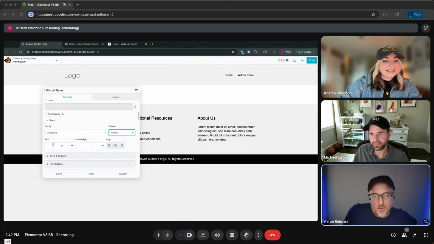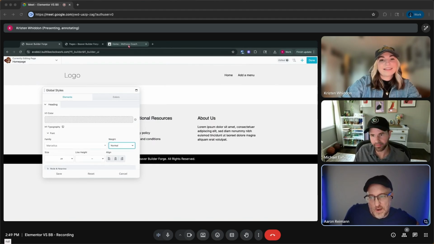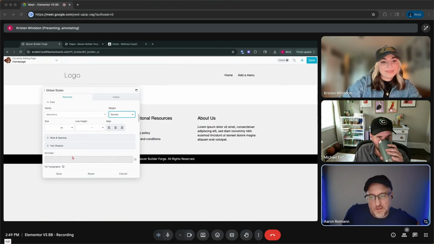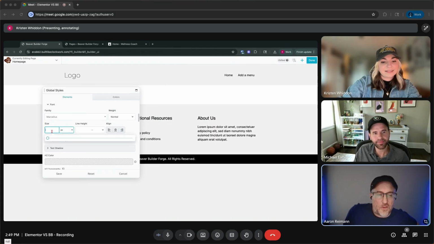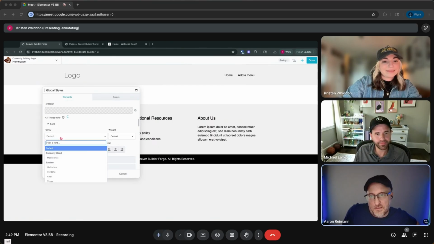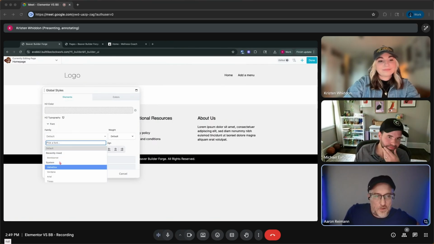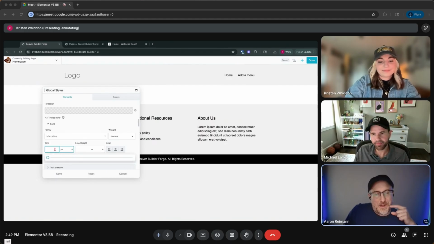If you're on a computer using Chrome and you right click, you can get to the inspector and inspect an element. All Kristen's doing is looking at what font size and color that example site is using, and she's just mimicking it. I totally get that. It's hard to say that while you're doing it.